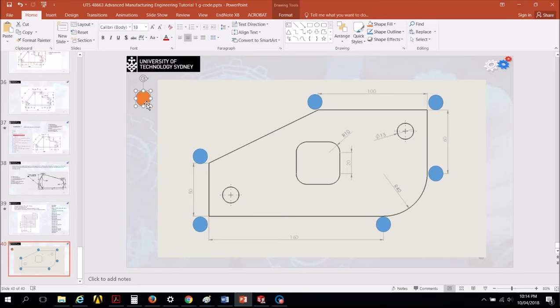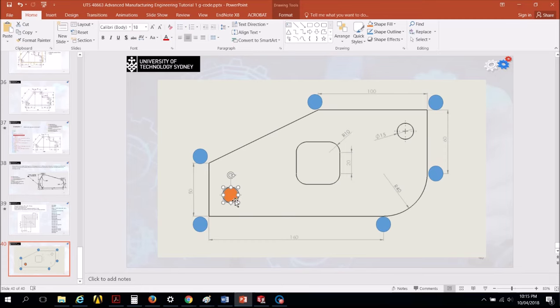Define the next position as follows: G00 to this position, where X is 20, Y is 20, and Z is, let's say, 5. Then do the drilling: G01 to the thickness of the material, let's say 20 millimeters. Do the drilling, then G00 to Z equal to 5 once again.